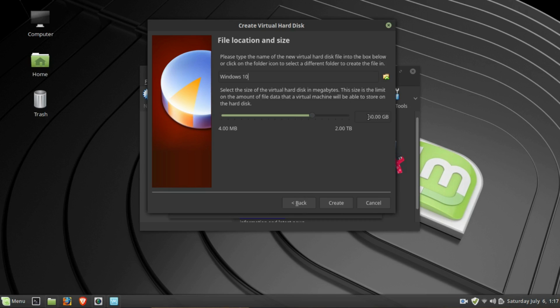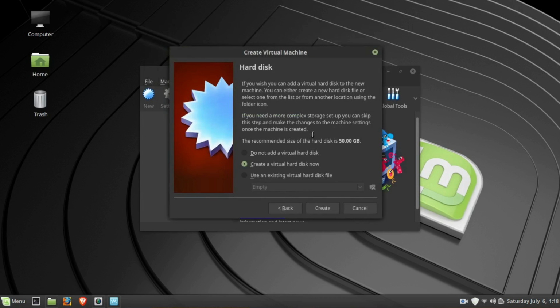Windows 10, I would say, takes probably around 20 gigabytes. So if you wanted to run Photoshop or Microsoft Office on top of that, you would want space for that as well. Since I'm just installing the operating system itself, I can probably put this at 20. I'll go 30 just in case. Okay, and then you just create.